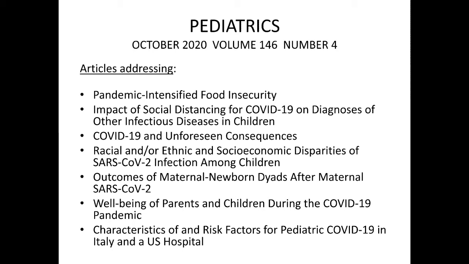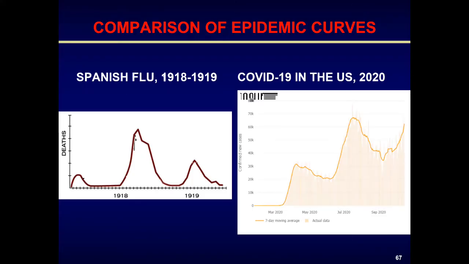There were other analyses of maternal newborn dyads and other interesting studies that are really worth looking at that I point you to. So just toward the end here, in closing, I just wanted to show you an epi curve from the Spanish flu of 1918-1919, and a fairly recent epi curve from the US.